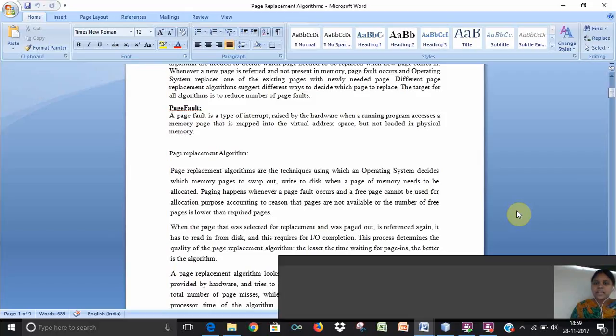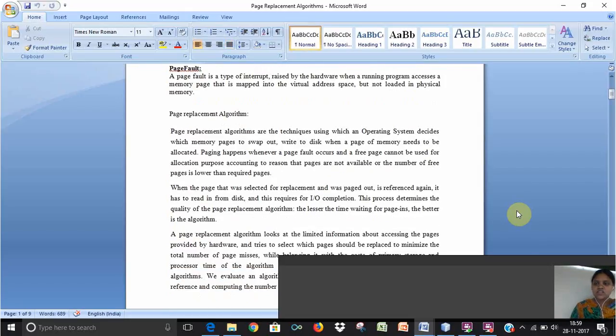Paging happens whenever a page fault occurs and a free page cannot be used for allocation purposes, either because pages are not available or the number of free pages is lower than required.